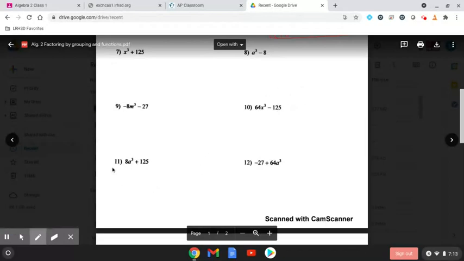All right. So let's see here. Let's look at, I guess, depending on the class, right, we might have done a problem different than another class. But I'll do numbers 11 and 12. All right. So again, when you see the sum of cubes, we want to try to remember this setup.